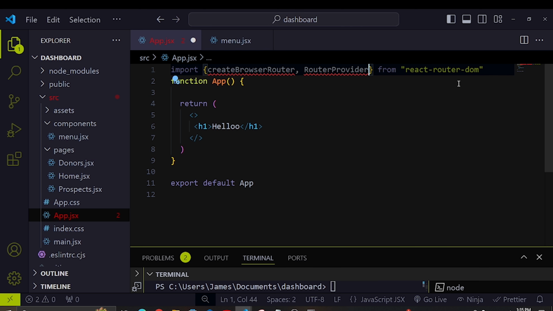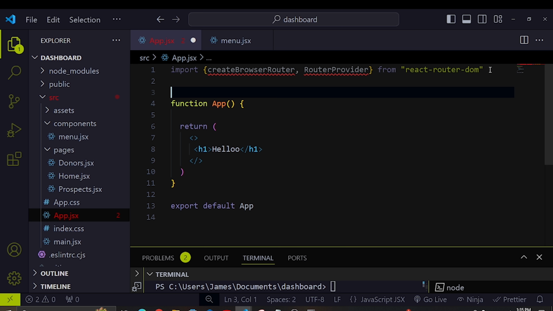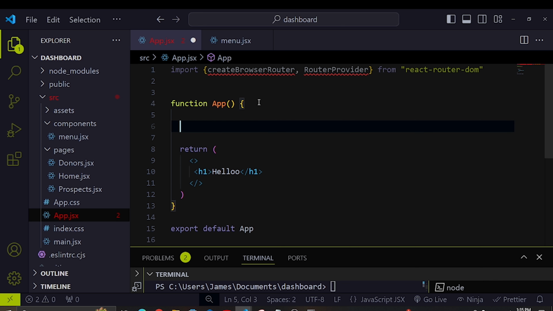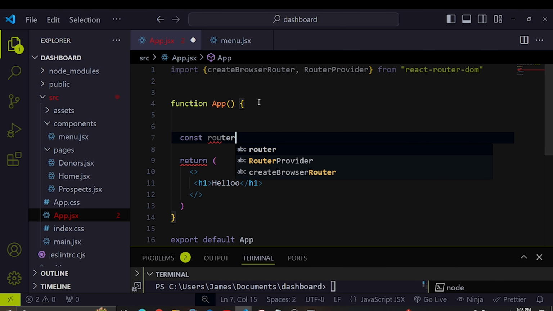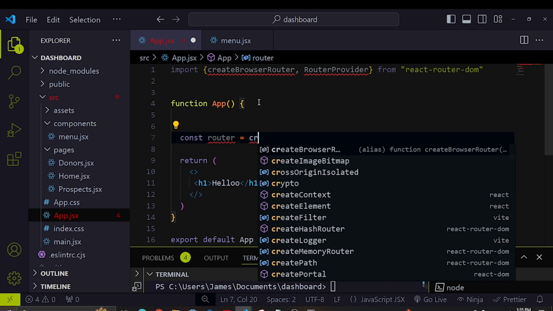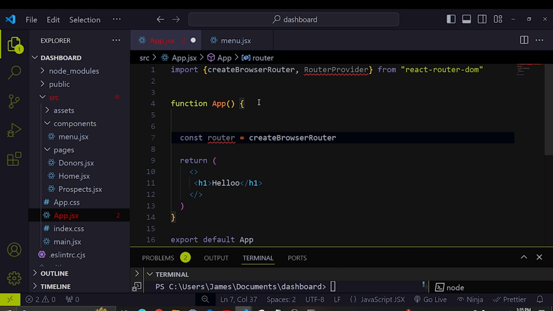And then here we can start by looking at how we can create applications that have multiple pages. To do that, I'm going to create a variable called router, and this router accepts createBrowserRouter, a function that accepts an array as an argument.